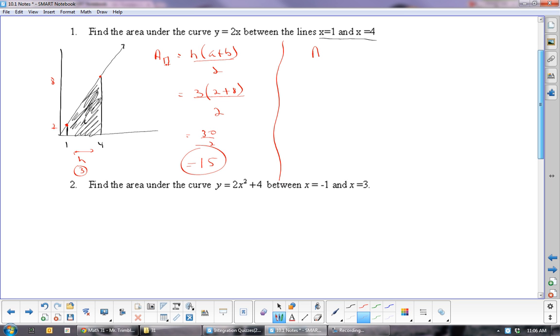So we want to find the area from 1 to 4. So you always go left to right when you write those subscripts. See, there's 1 and 4. But then when you write the subtraction statement, you go right to left. So that would be the antiderivative at 4 minus the antiderivative at 1. Because you always want to go bigger minus smaller, right? So that's going to give you a positive, right? But when you put it in the subscript right from the beginning, you do it in the same order you would read it. Okay, now what is our integral?